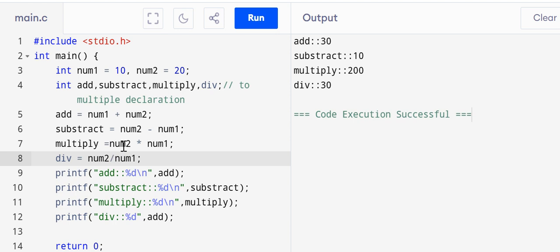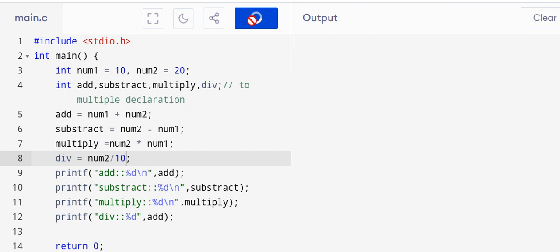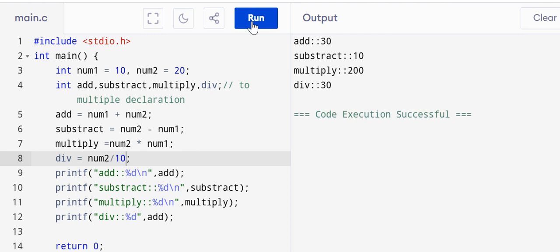Why are we getting division 30? Number 2 divided by number 1 means number 1 is 10, so 20 divided by 10 should be 2, not 30. The output might be wrong. Why? This is magic. We are missing something.